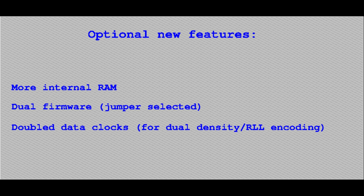And last, if possible, I would like to add some improvements, mainly because that could be useful for hacking or experimenting. So I plan designing more RAM space than the original 2 KB, the possibility to select at least 2 different firmware images, and the possibility to have a faster data clock to experiment with higher density disk formats.